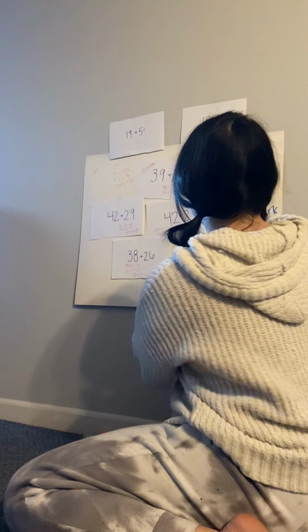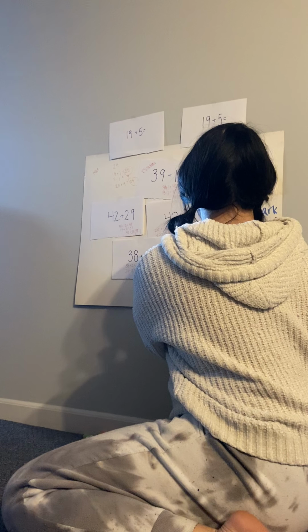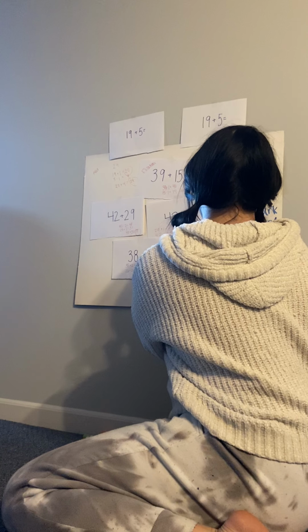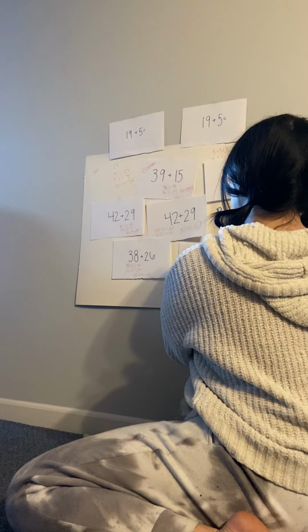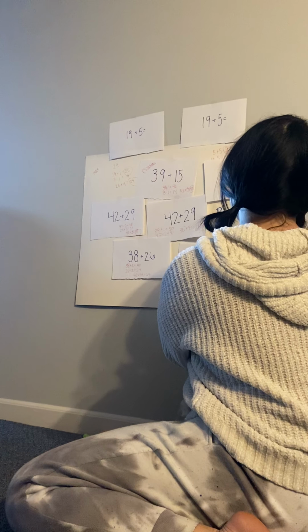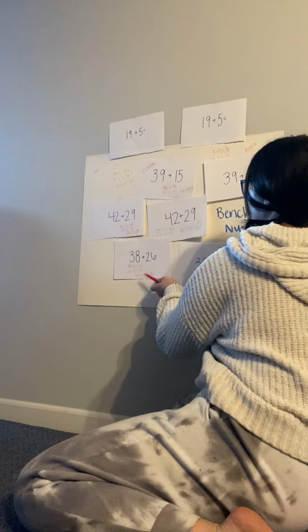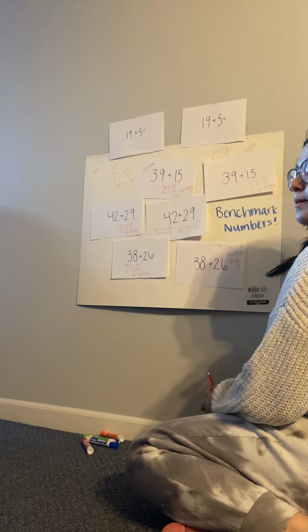Okay, and Elizabeth, can you repeat what Allie just said, how she solved this problem? 38 plus 2 equals 40. And then 26 minus 2 equals 24. And then if you add the two sums of those, you get 64. Two sums. Love that. Love those vocab words. Okay, Allie, do you agree that this is how you solve the problem, Elizabeth? Mhm. Elizabeth portrayed it well?